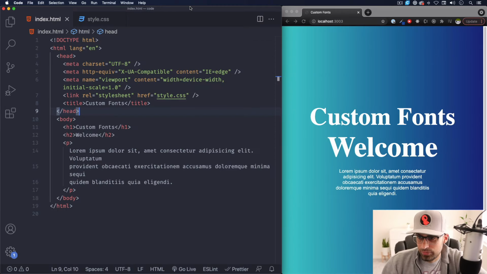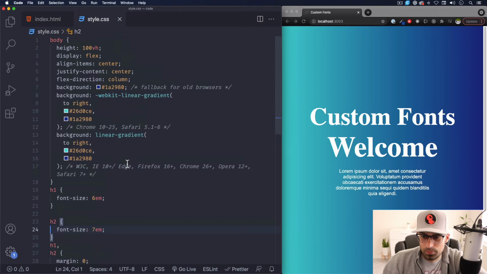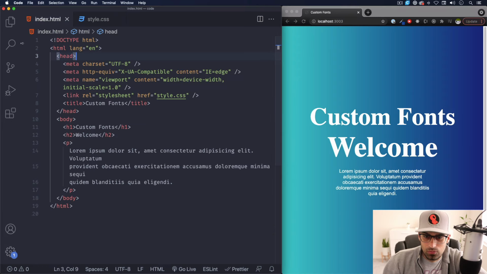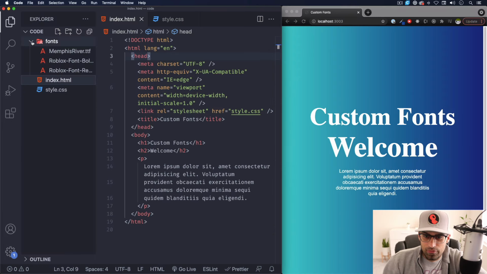So here I have my HTML and some CSS right now, as you can see. I only added this gradient, added some H1, H2, some text. So my goal here is to add these custom fonts that I have. So in my folder, let me open here. I have a folder, and then I have another folder called fonts.